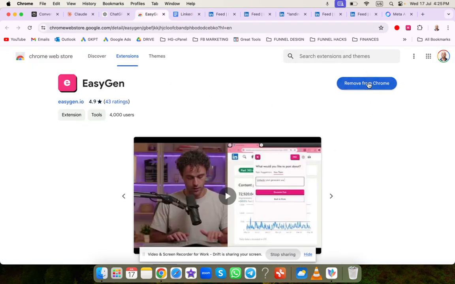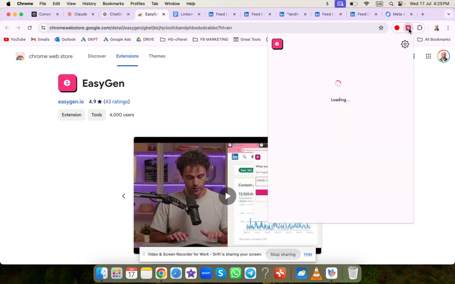I've already installed this Chrome extension. In your case, it'll say install this Chrome extension. Click on that button. And when you do so, you'll see this little pink rounded square that you're going to see in that Chrome extension bar. Click on there. It's going to ask you to enter your email address for the first time. Once you enter that in, you'll get a verification code on your email inbox. Copy that, come back in here, paste it, and you're good to go. So simple. And once you do so, you're going to get this button, create a post.